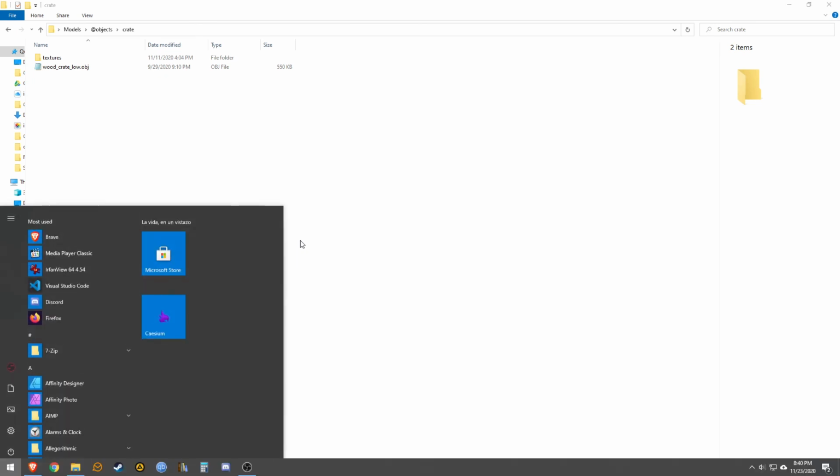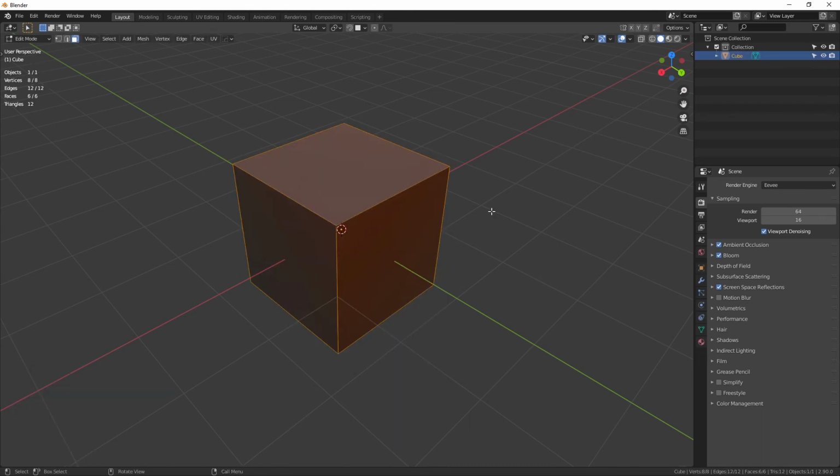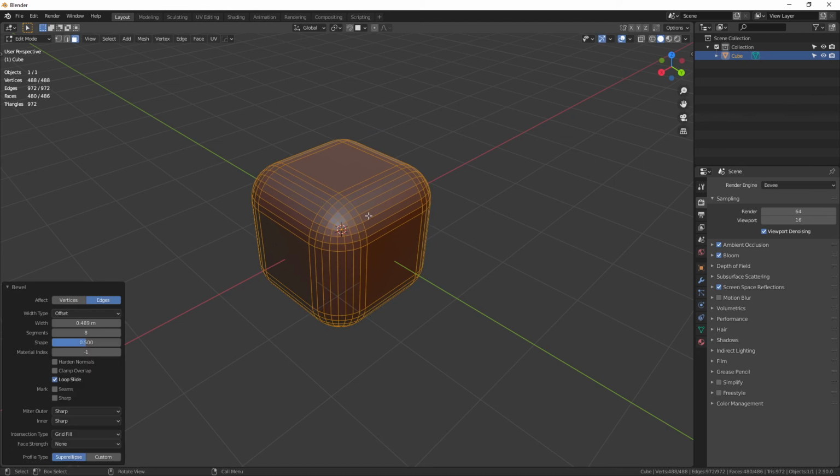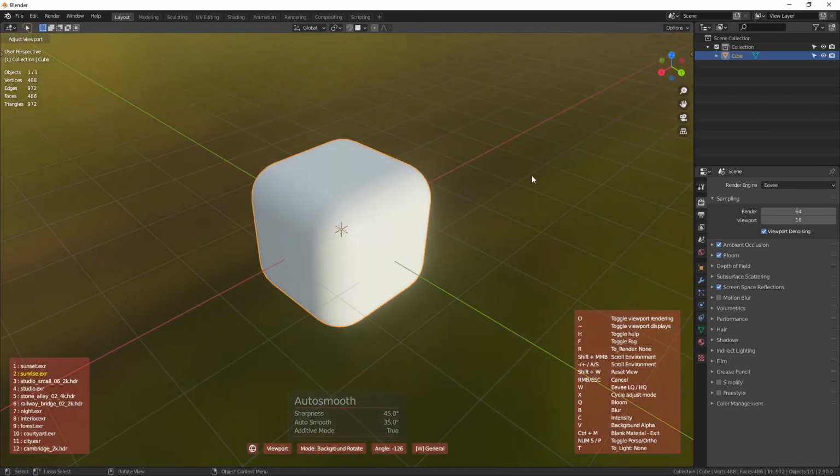Now let's see how we can create a preset for batch render. For that you can simply start Blender. Now once you are inside of Blender, you simply will need to create a light setup. So let me have a test subject here. Alright. And let's add an HDR.